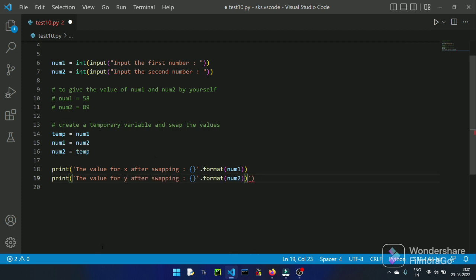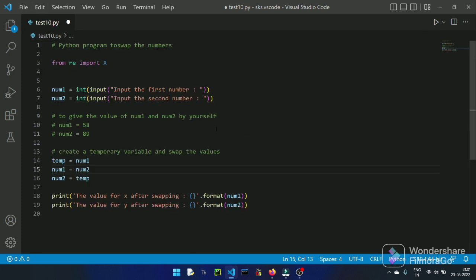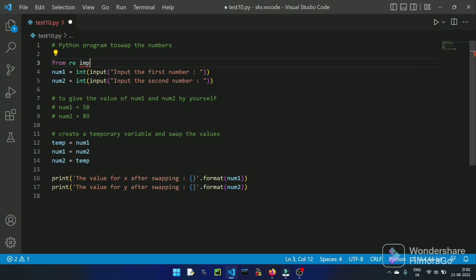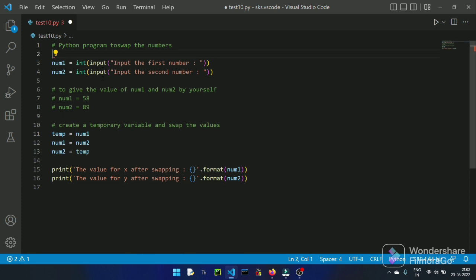Okay, this is our code. I have imported this module, just cancel it. This is our final code for swapping our numbers.